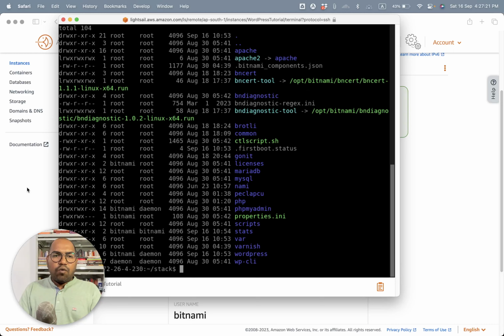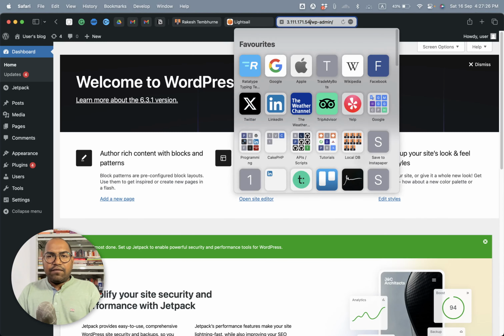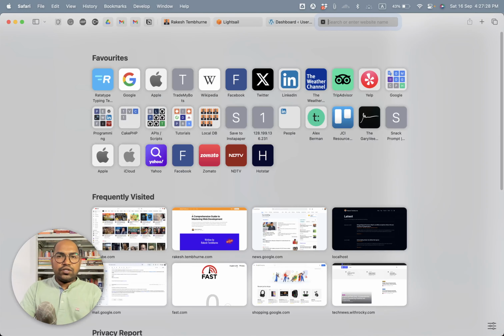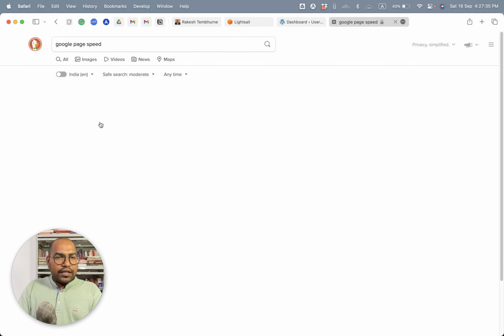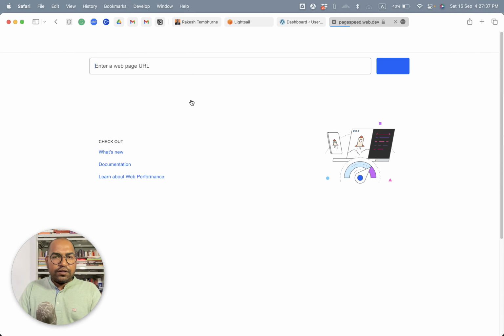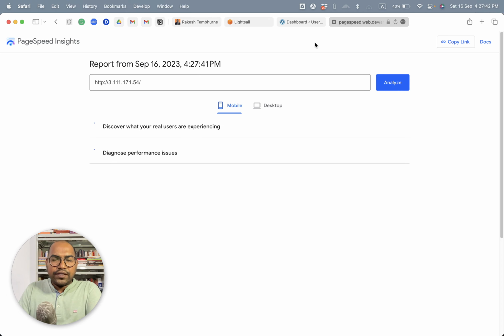If you want an example, let's take this website here and check the page speed. Google PageSpeed, let's check. All right, if we give this URL, you can see that the server has been configured so well that you will find almost 100% in the result, meaning your site is very fast.